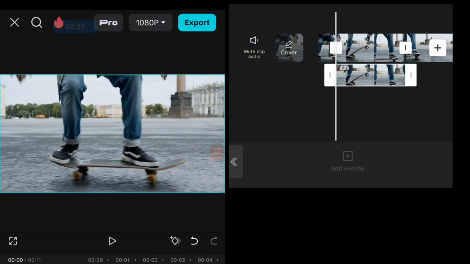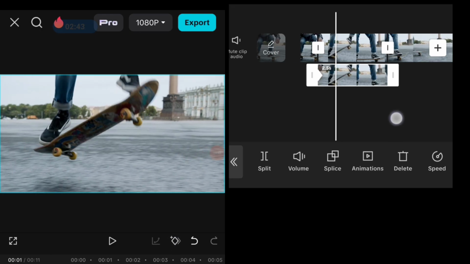Okay, again click this overlaid clip and then add a keyframe onto it. Click this button, then swipe left on the clip to the exact duration where you want to add a keyframe. So for me, I'm going to add it at this position like this, and then hit the keyframe.